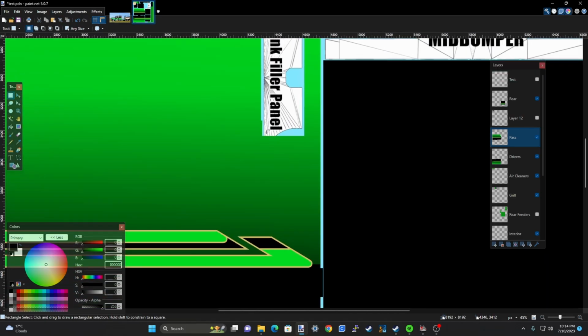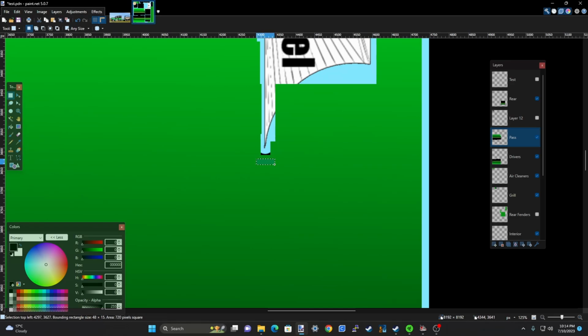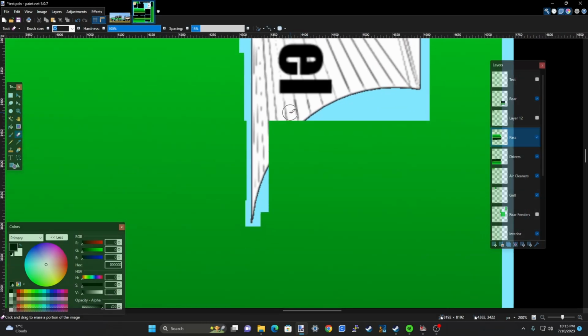Back to our chopping tool. Very close. A little bit more. Oh, too much. So we'll just put the paint back, Control C, Control V, paint that back to there, grab the eraser, just come in here, take that paint off of there.